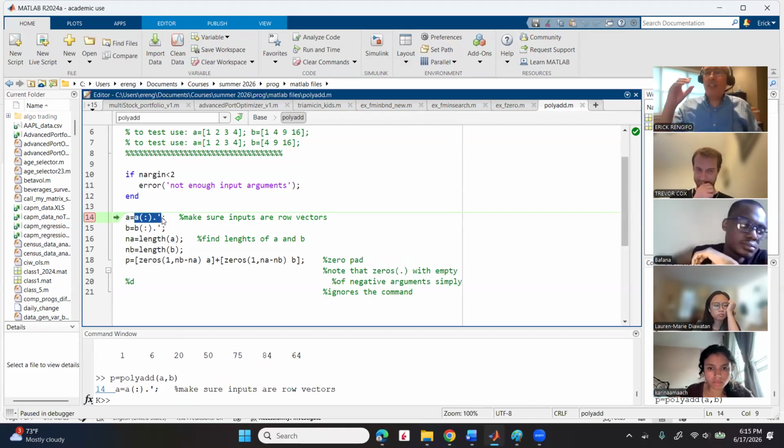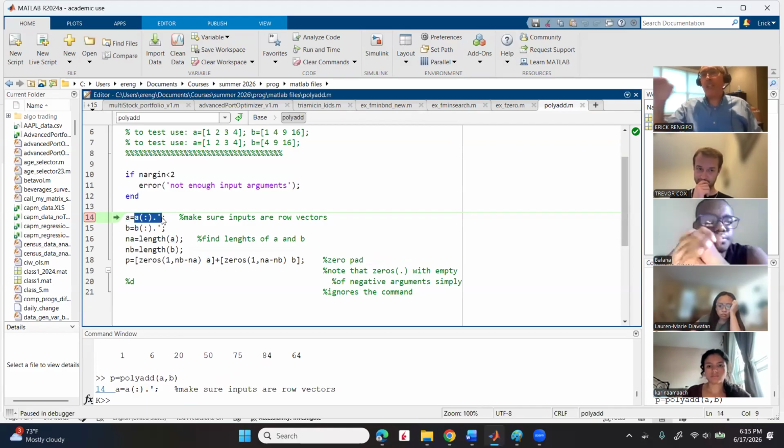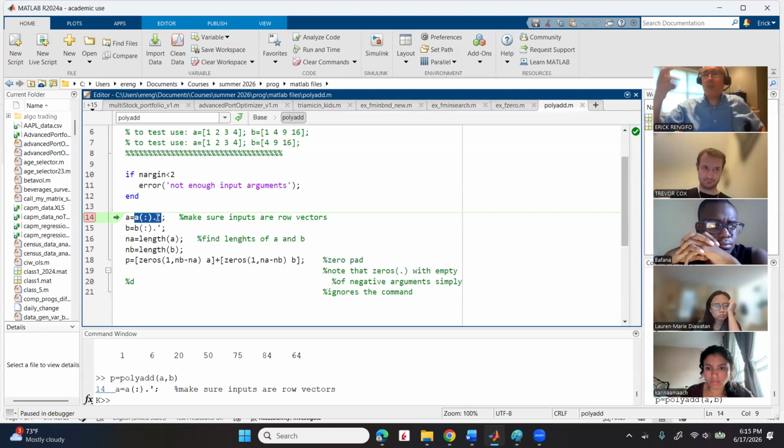This is a way to transform anything into a row. If it's a row, it will stay a row. If it's a column, it will move it to a row. Got it? So this is one trick to do that. Everything that A has, simply transform it into a row. Well, in this case, we don't have anything.